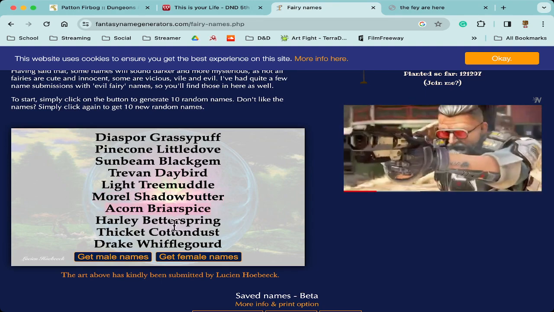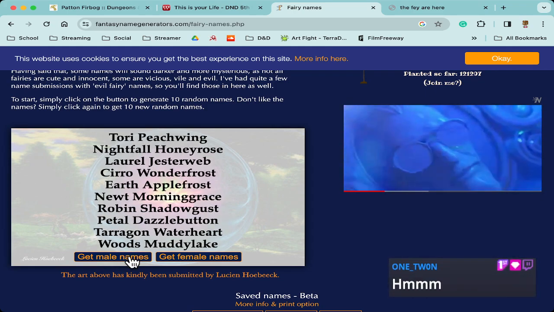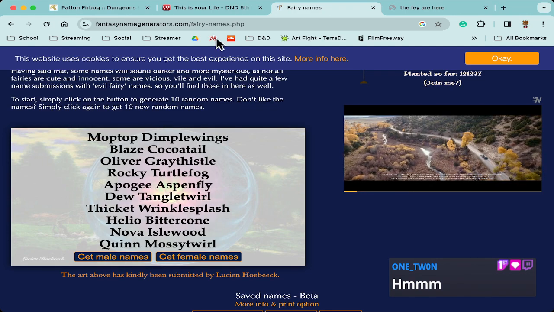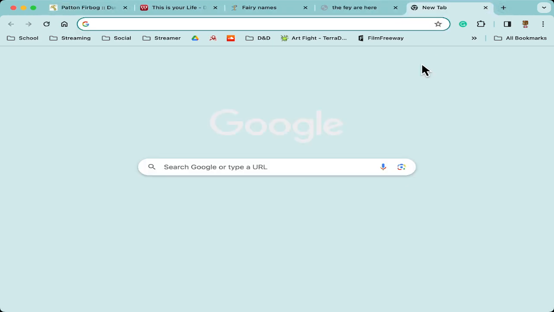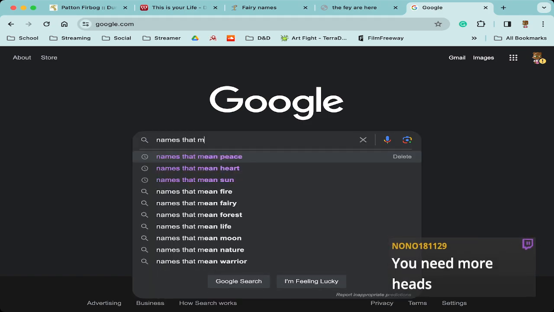Moral? I don't know if I want to name him after Moral. Hmm. So something like names that... you need more heads. Yeah, more brains. Okay.